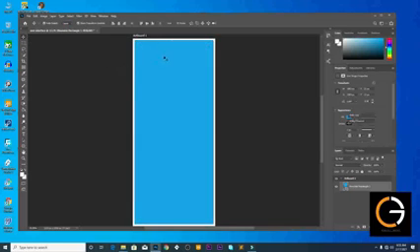Now in Photoshop 2021, it's simpler, right? They made it look like Adobe Illustrator. So here we have some points at the edges. I think you can see how I'm hovering over it. You can see those there. Those points will help you to curve the edges into rounded ones.